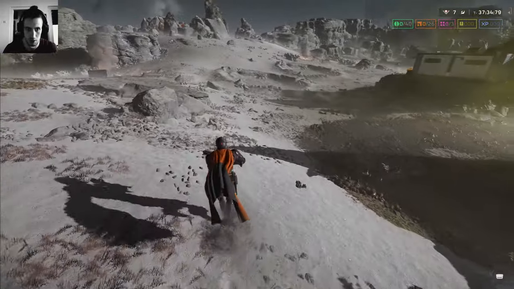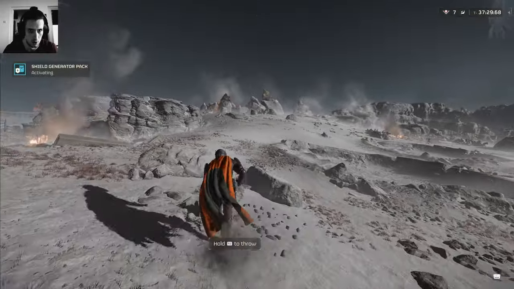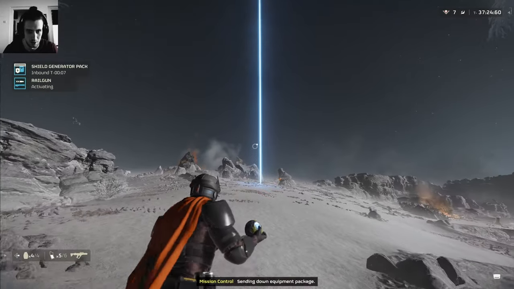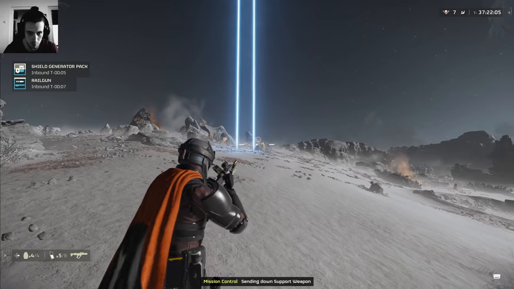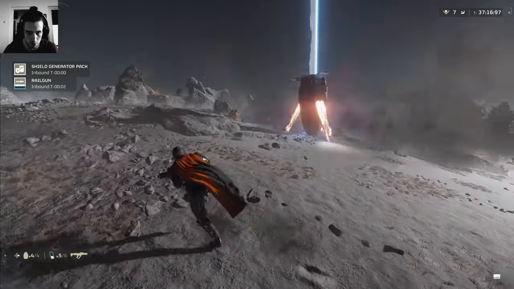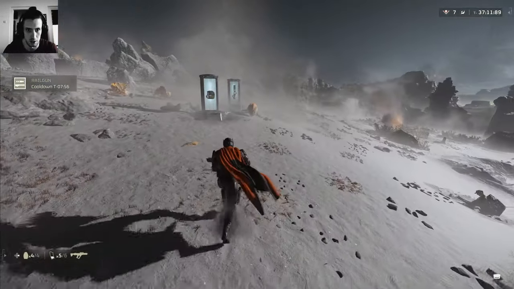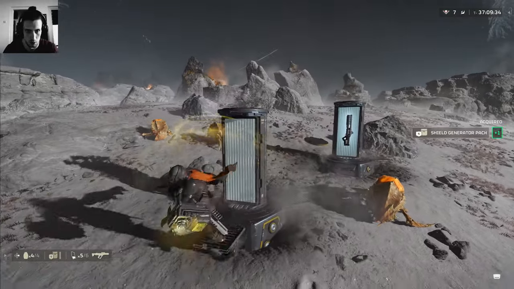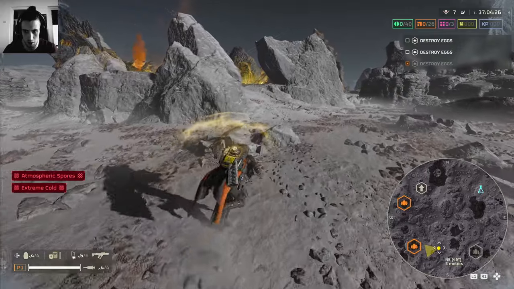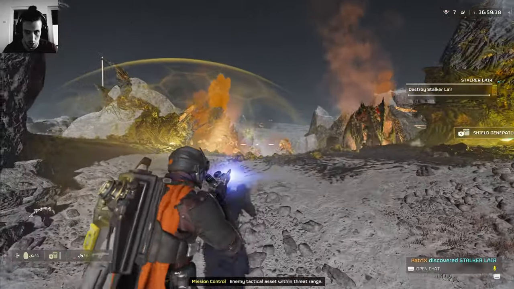Yeah, let's go. I need a quiet spot for my railgun and shield generator. Yeah, damn it. There's exactly one creature here. Sending down support weapon. Yeah, that's definitely AOE damage like. What is this here? Enemy tactical asset within threat range.